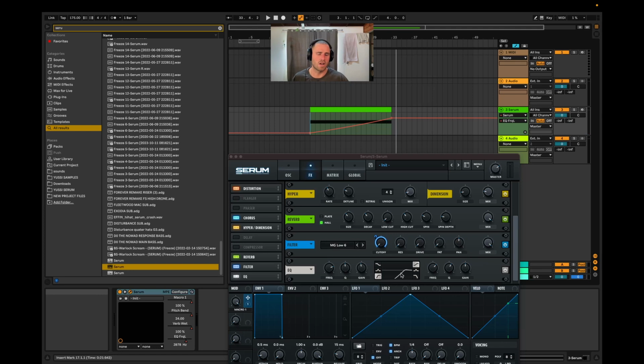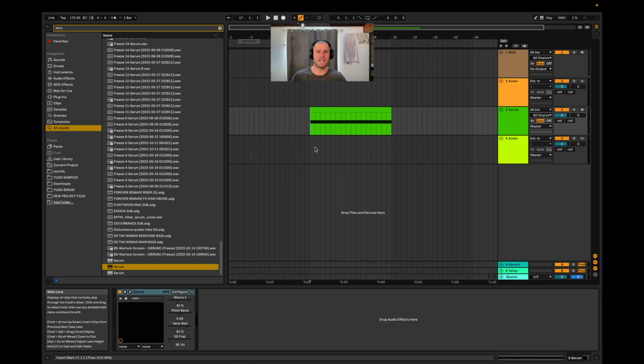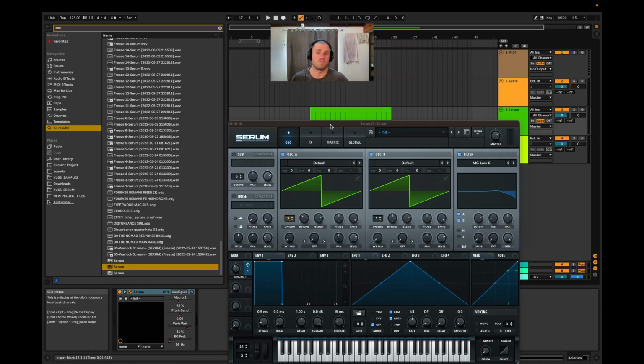But we're just sort of cutting off any information that we don't really want, and it's bringing it up. So that's like your basic sort of idea for a riser. It's just a standard reverbed and distorted out saw that's rising up like that.